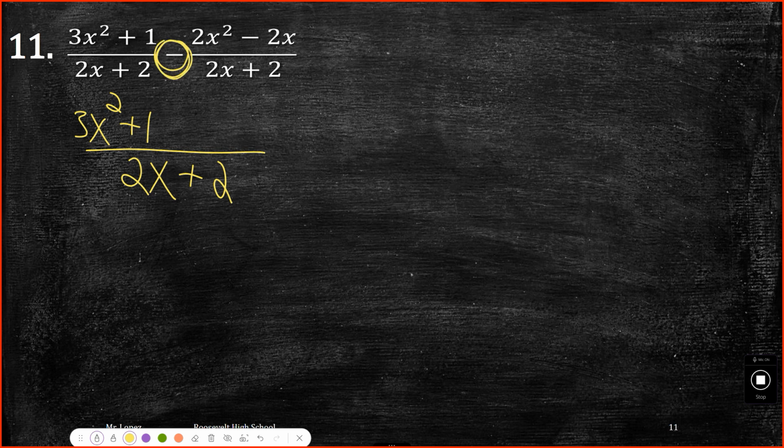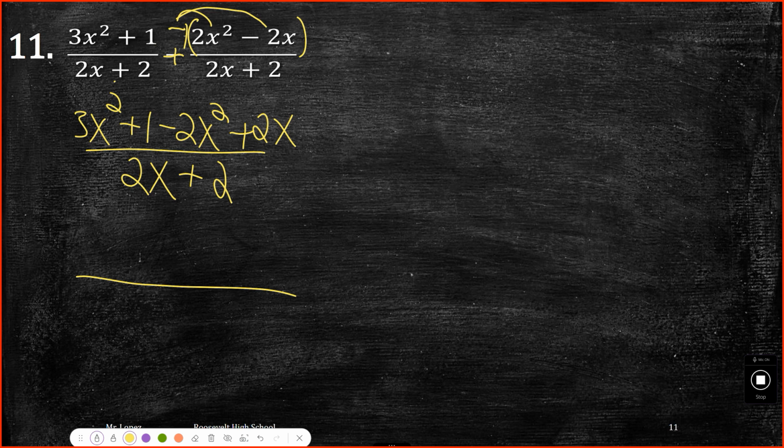Here's where people mess up. Can we just distribute that minus sign, meaning that this is going to become negative 2x squared, and this one is going to become what? Positive 2x. Is that okay? This is where people mess up the most. Or would it be better that we change the subtract sign to plus a negative 1 or something? A negative times a positive is a negative, a negative times a negative is a positive.